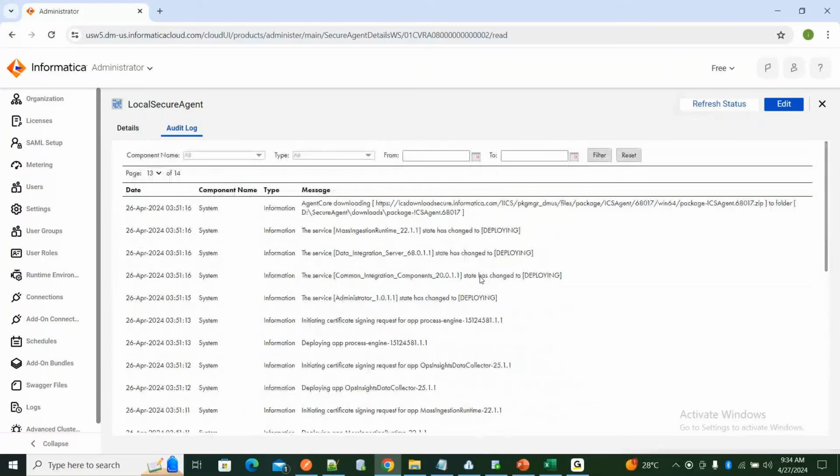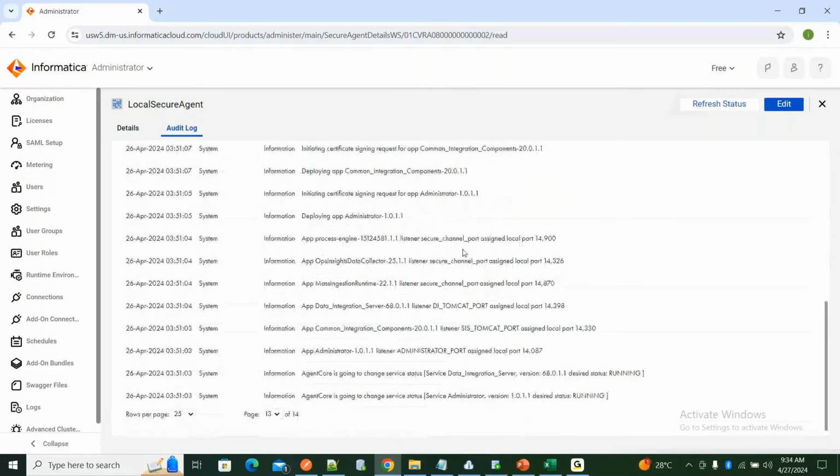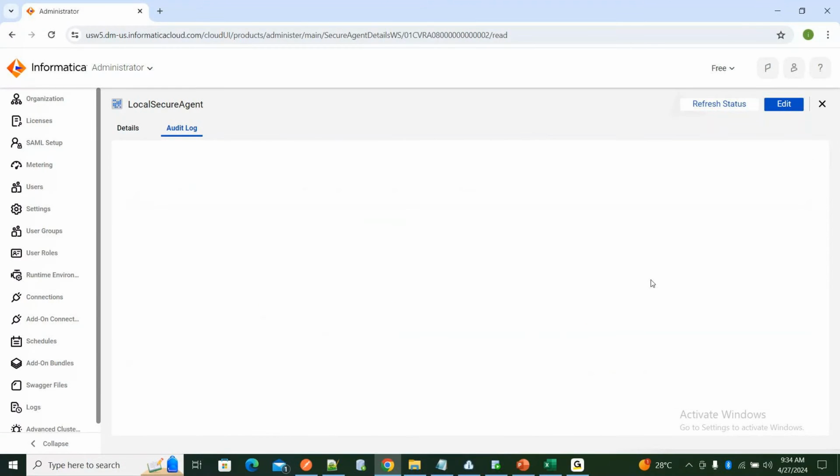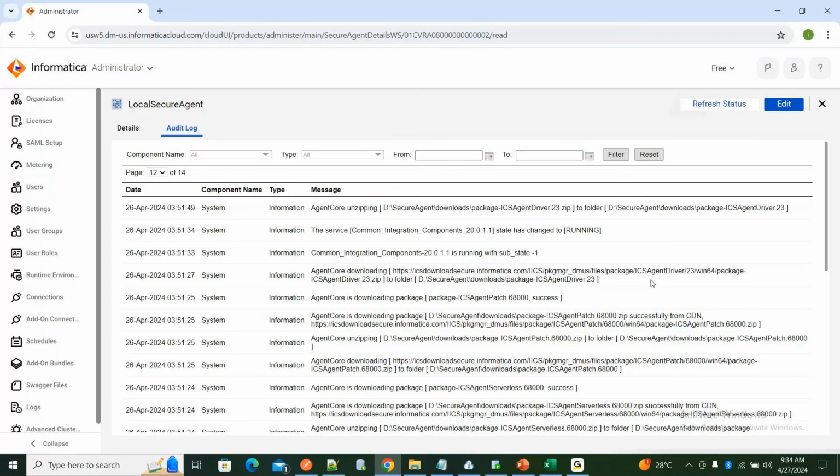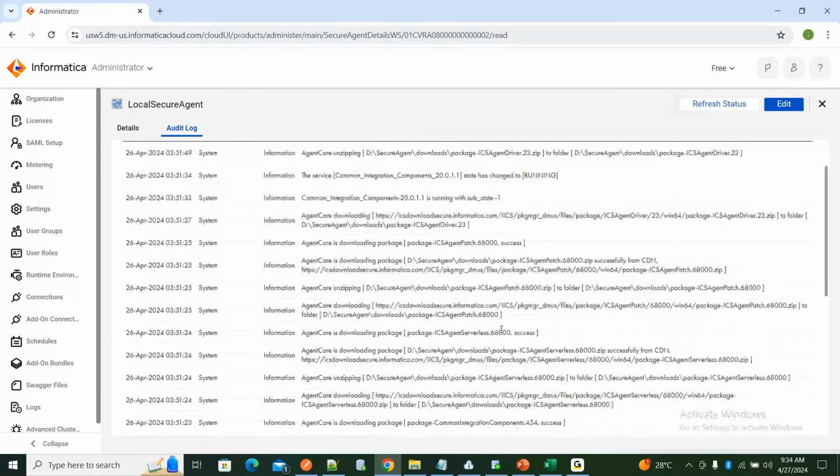Everything would be taken care of by the secure agent itself. And also it will initiate the certificates that are required for the deployment. Okay, you see all the packages are getting downloaded here. They're downloading to the location that I gave. I just gave a base path of D drive secure agent. That's it.